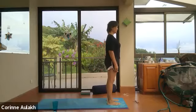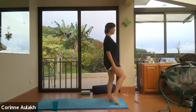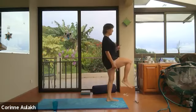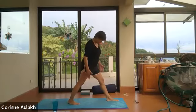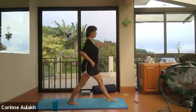Coming into Parsva Konasana. Shift the weight to the left leg. Inhale the right knee up in front of your right hip. This time we're going to step back, maybe 3 feet, but the right foot and the right toes are still pointing forward. So as you exhale, you step back. Maybe 3 feet, both feet are pointing forward. Go ahead and square the hips. Inhale the arms up.